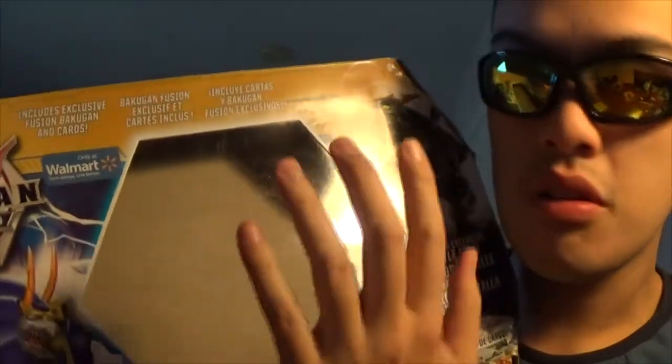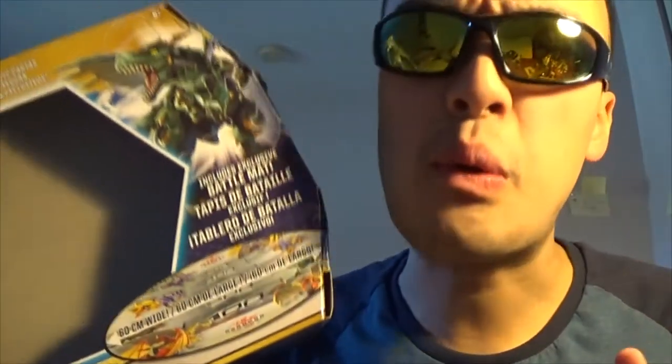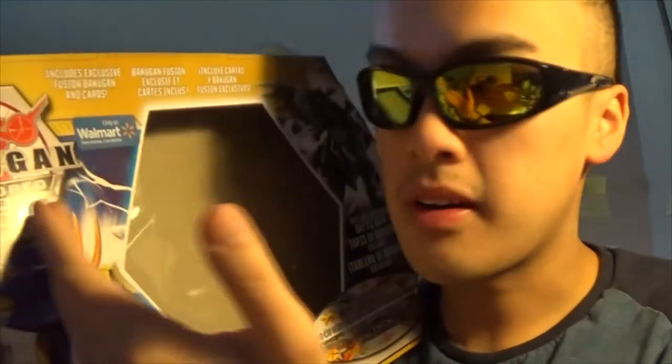This specific pack, this fusion battle bundle — I consider this a great deal. It's only a Walmart exclusive, but it's pretty cool. If you can find these at Walmart, each season Walmart has a battle bundle with extra Baku cores and all that stuff. I'm digging the Fusion Force, where the whole premise is actually combining two Bakugan into one. This is for the current season — Bakugan Armored Alliance Fusion Force — which is a sub-section of Armored Alliance. I do actually watch the anime.